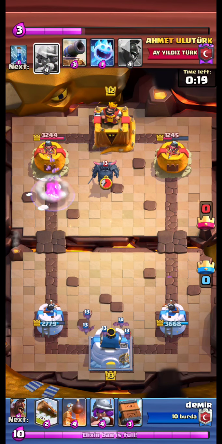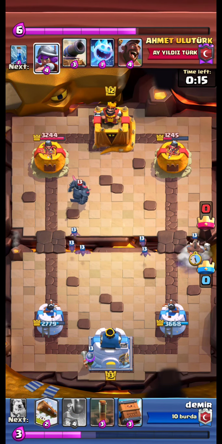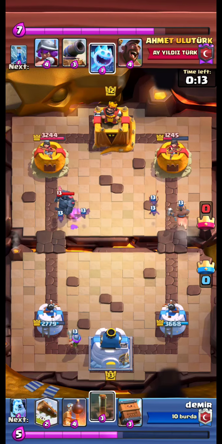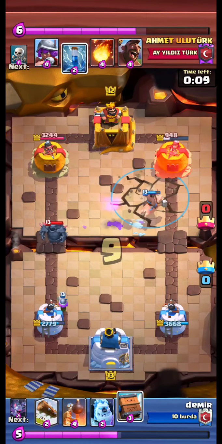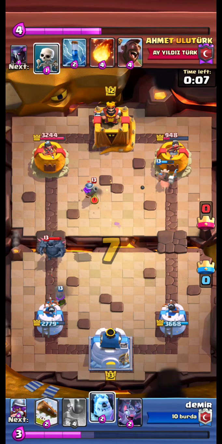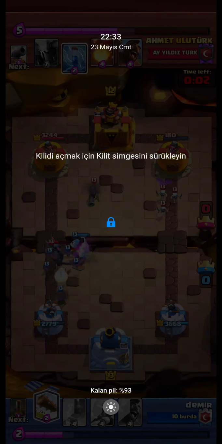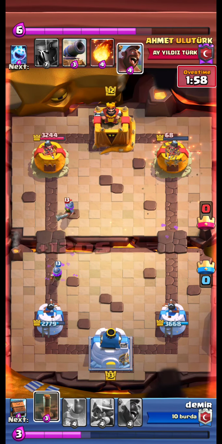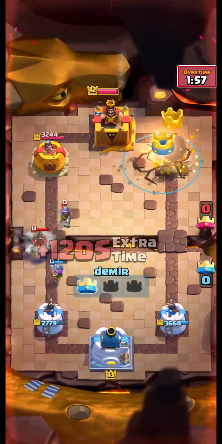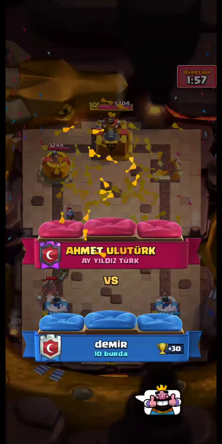We bats. Oh, Pekka again. We send our hog. Opponent cannons, we earthquake the cannon and very good. We royal delivery the Pekka and ice golem. And musky finishes the Pekka. And we take the right tower of the opponent.